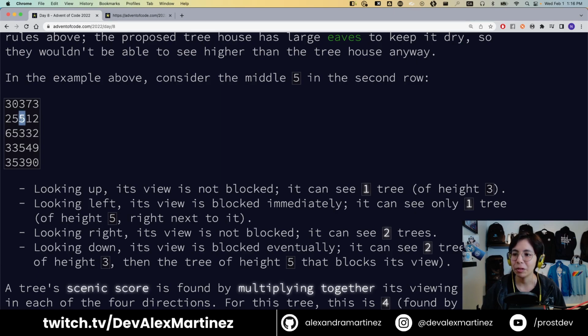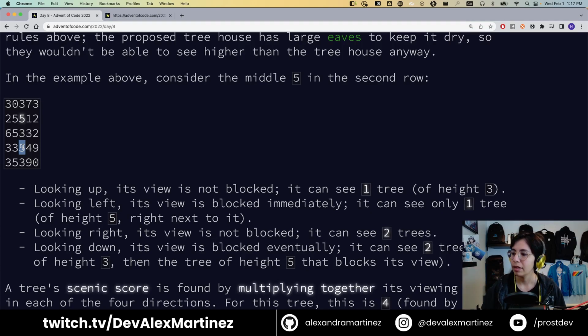Then if you looked left, this view is blocked immediately because there's a 5. So it can only see 1 tree, and so on. So now to the right, it can see 2 trees, and then down, it can see the tree, the 3, and then the 5. So it can see 2 trees. I'm just getting mixed with 3 and 3 and so on.